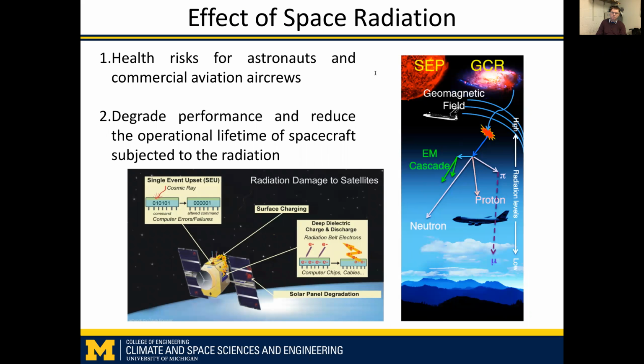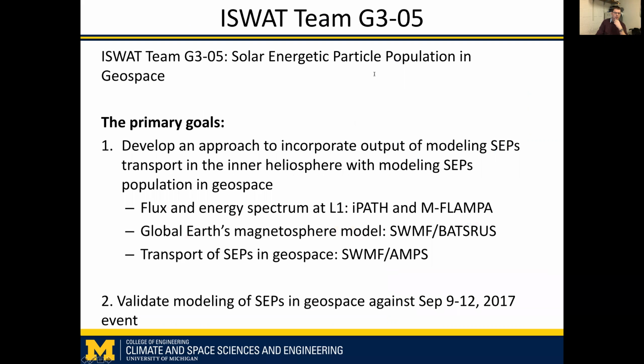The ionizing particle radiation, starting from the commercial aviation altitude in the troposphere to the space outside of the magnetosphere, is filled up with energetic particles. Those are harmful not only to humans but also to spacecraft. We cannot turn off the radiation, but what we can do is to try to understand how it behaves to minimize the harm.